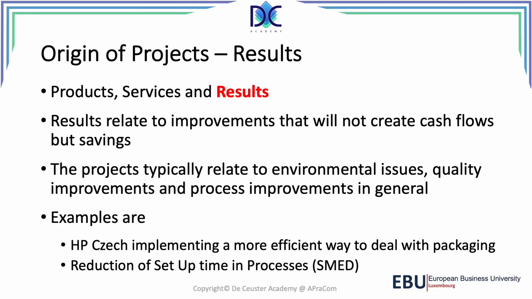difficult to change between types, and you try to reduce the work in progress when you are having a lean operation. And they found a way that they could do the changes in less than 10 minutes, single minute exchange of die. So a lot of processes have been adjusted just to see that you can do those changes more efficiently and have a more flexible production. To do that, you have to make a small project, you have to start dealing with it, you have some time that you invest, you have to do the work, and you can calculate very quickly how much money you are saving. So a lot of interesting things about products, services, and results.